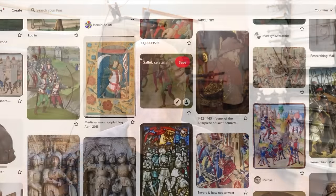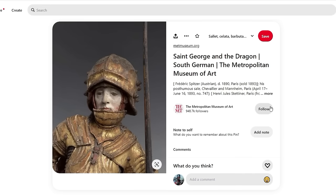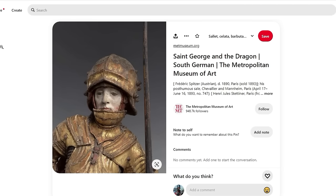I am looking at getting new armour. I dabble in Wars of the Roses reenactment, as many of you know, and many of you will have seen pictures of me in my blackened armour with my matching salet. I actually own a couple of other salets as well. Salets are fantastic — they're great for reenactment, great for representing people in battle, and they were probably the most popular type of helmet in the second half of the 15th century all over Europe.